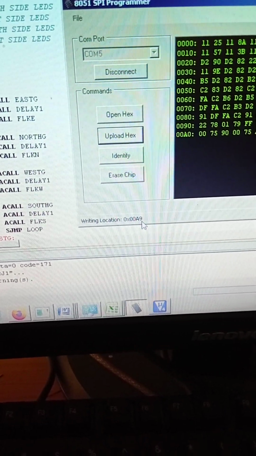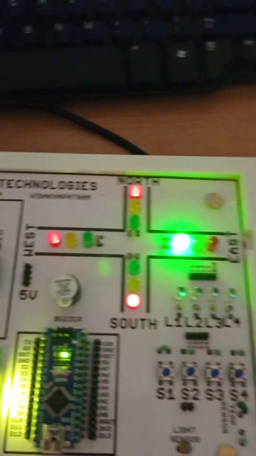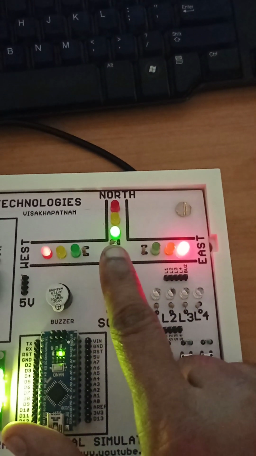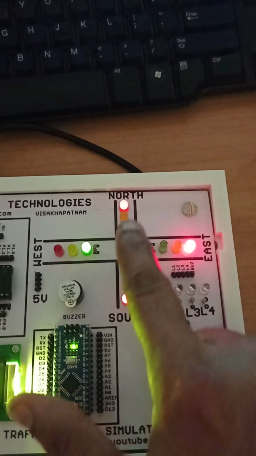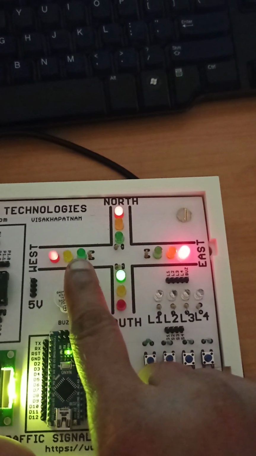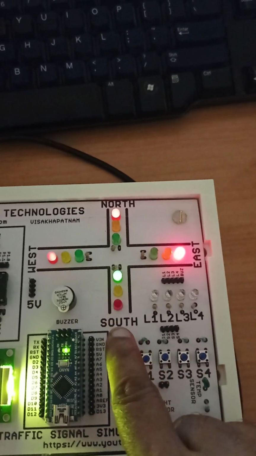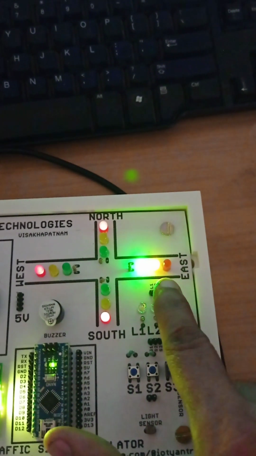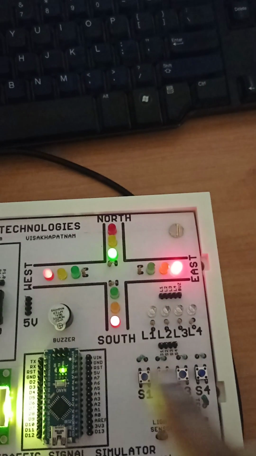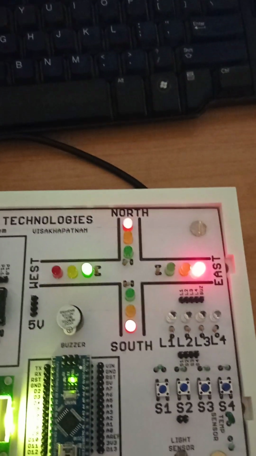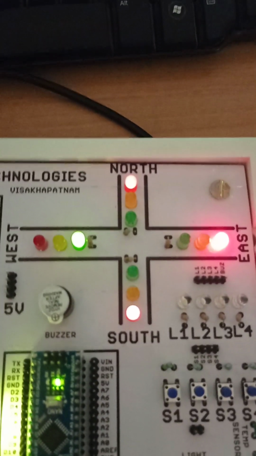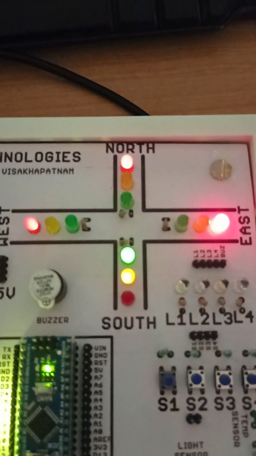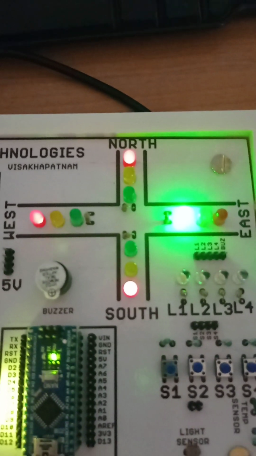Once the process is over, you can see the east side is over, now the north side is given. Now let's see flickering and then red. West side flickering red, south side flickering and then red, east side flickering and then red, like that. We have given a small delay because we want to display it and we don't want to put it on the real road. So to make the entire thing happen fast, we have given a small delay. It's up to you to change the delay.